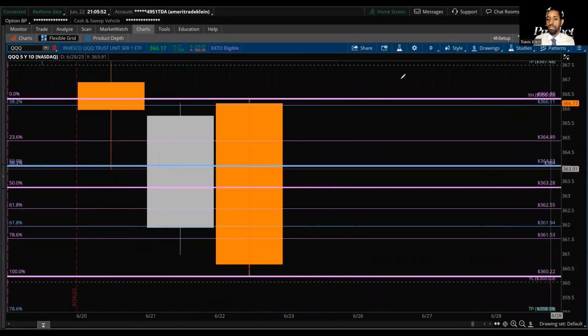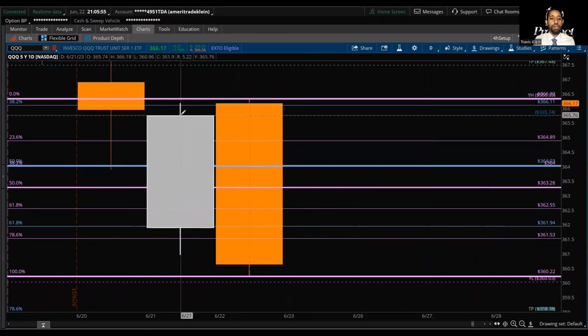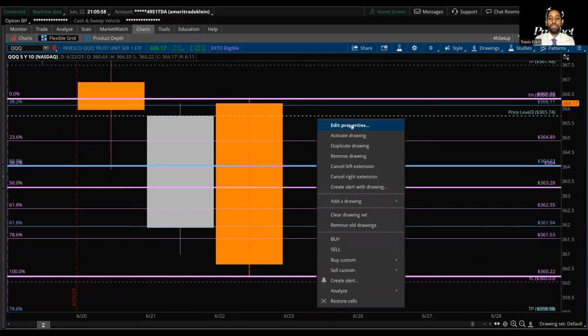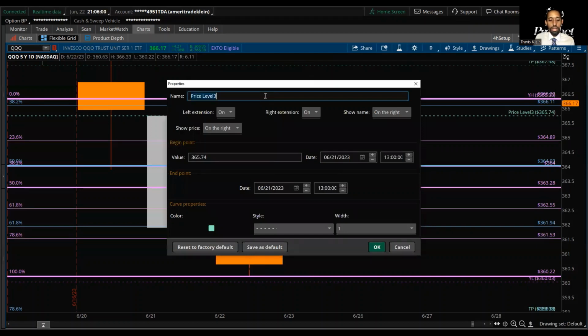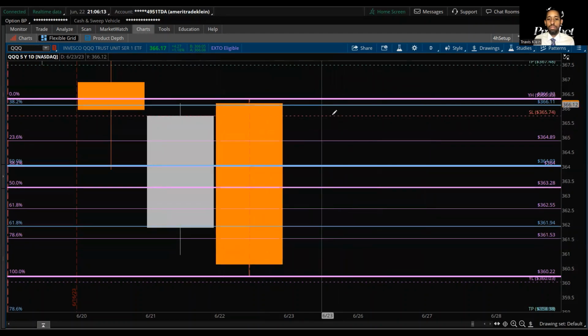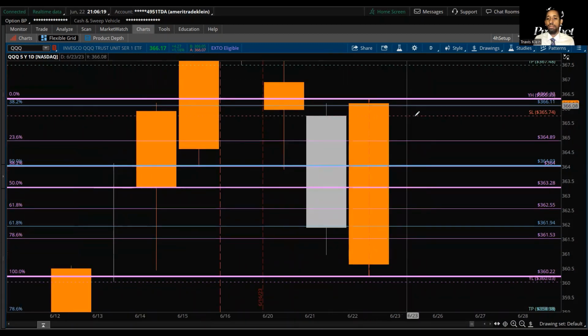But for me, this is where I'm comfortable taking a loss. I like to have my stops really tight. Give it a tiny bit of breathing room, but not too much. So if it comes down here, this is where I'm going to take my loss. If it goes up, comes back down and touches this level, it will have come down just shy of $1. And this is where I'll take my loss.